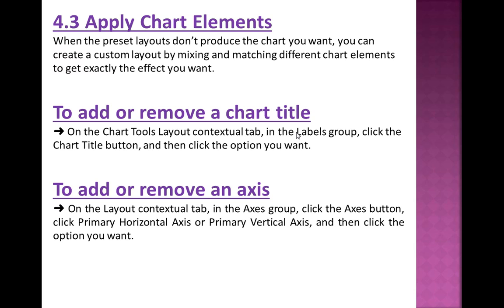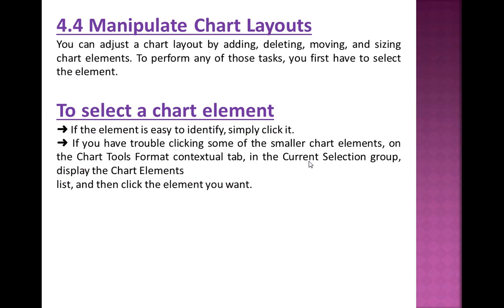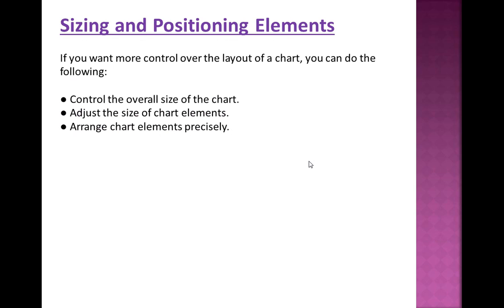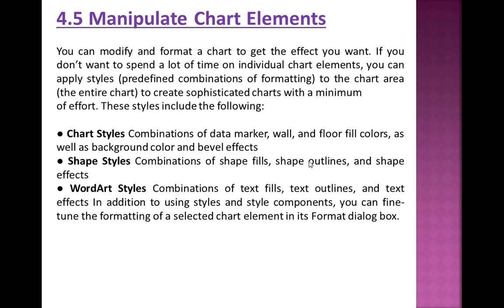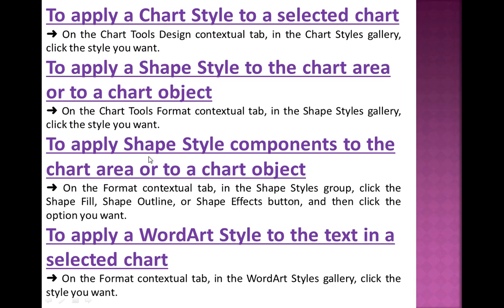Then 4.3 is how to apply chart elements, meaning how to apply the elements of the chart in multiple ways, how to remove or add the chart title, legends, data label, data table or the grid line. Then how to manipulate the chart layouts, how to size and position the elements, how to manipulate the chart elements. We can change the chart style, shape styles, word art style, and these are the steps for how we can apply different styles.